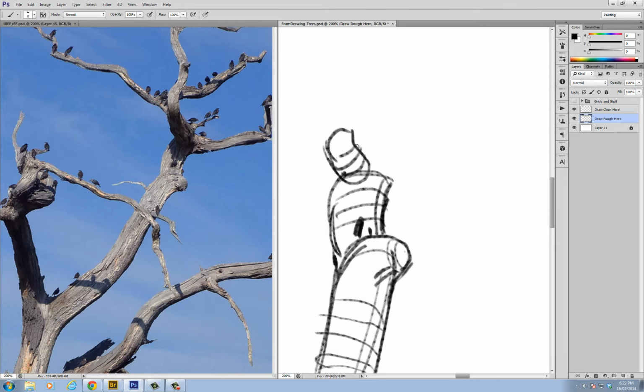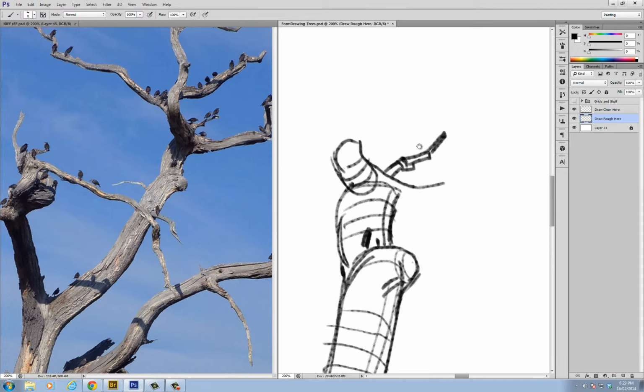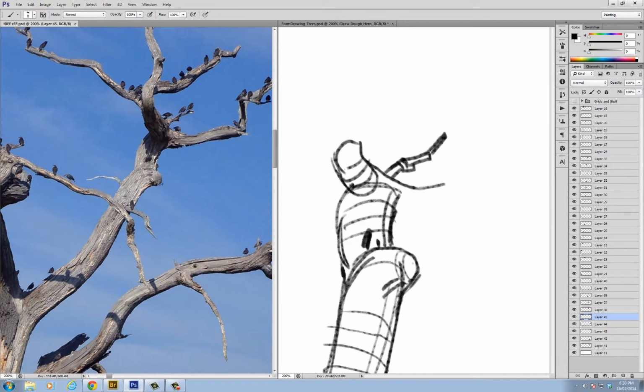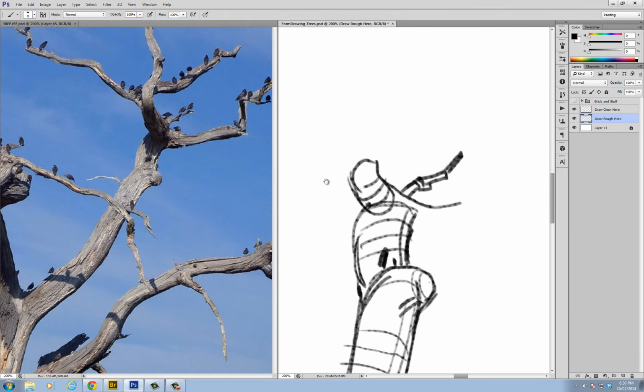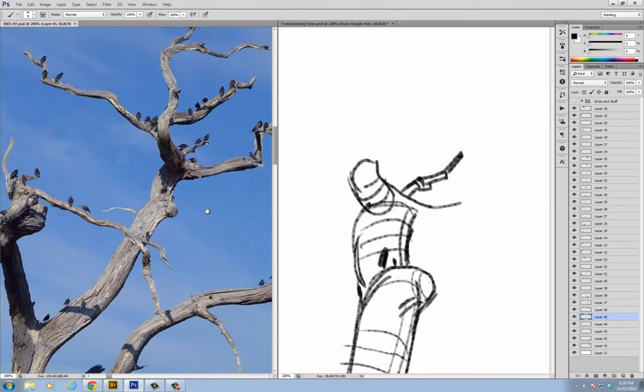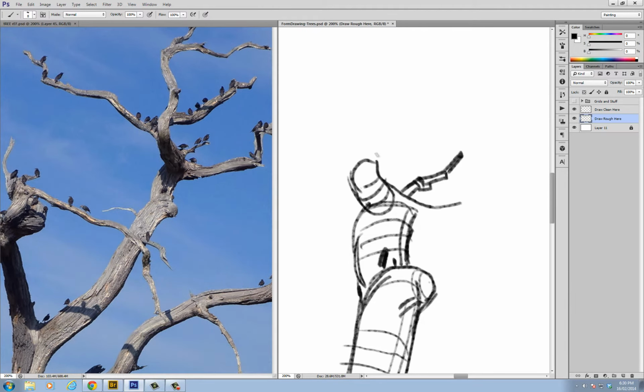And you can see I've got a little cylinder here, and there are little chunks of it coming off. If you look at a lot of trees, what's probably happened is that a branch used to be here, because it's an intersection, but it broke off, because this is a dead tree. No leaves.